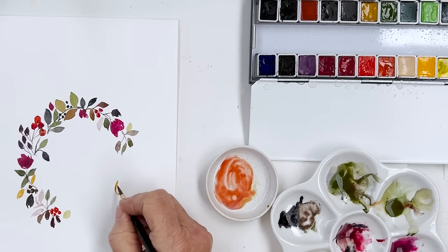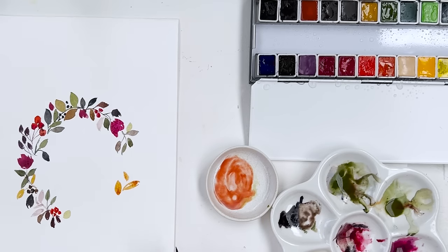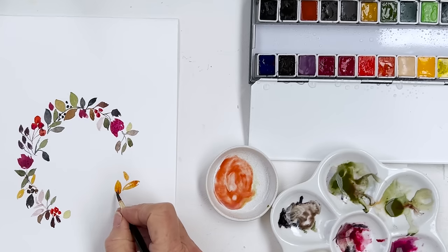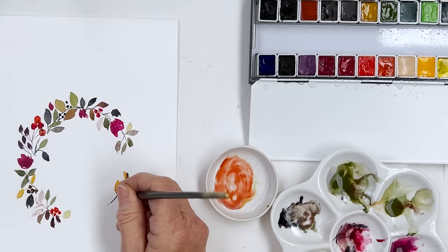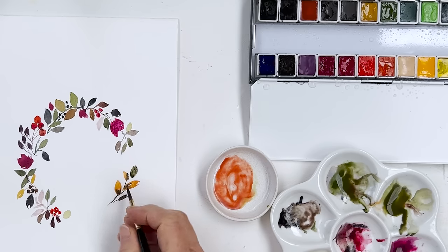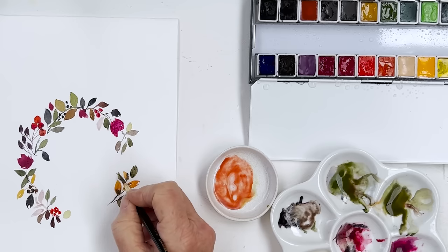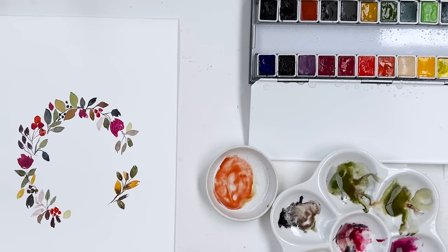I'm going to pop the leaf in there because being right-handed, I'm coming around the side here, finding it a little bit awkward. I'll just drop some dark brown into that orange. And let me think, what shall we do next? I'm not taking too long thinking about this because I don't want this to be a super long video. And we're going to put another one of these reddish things down here. We'll make this one a little bit darker. That could have a bit more dark in it, and so could that one.